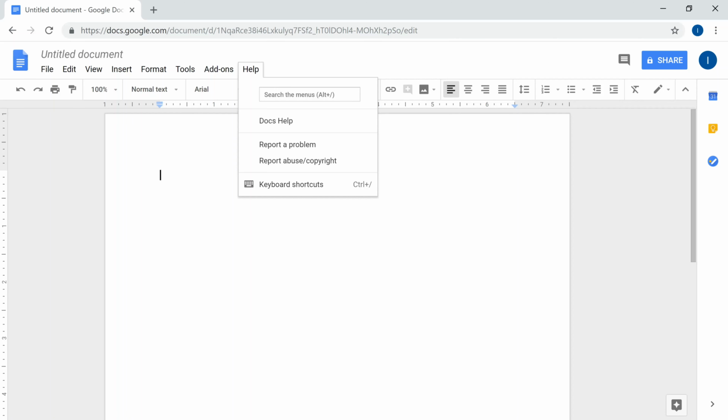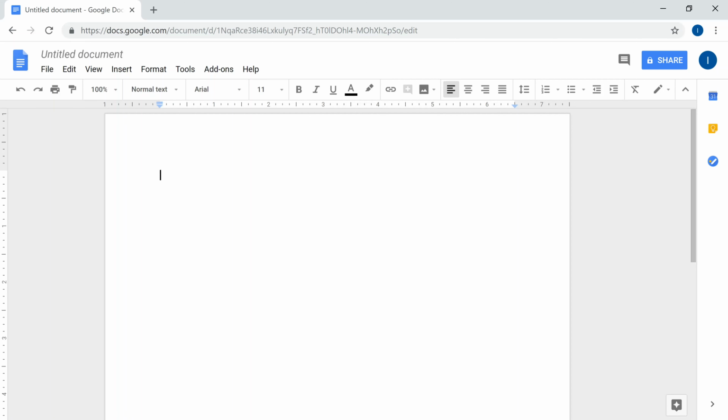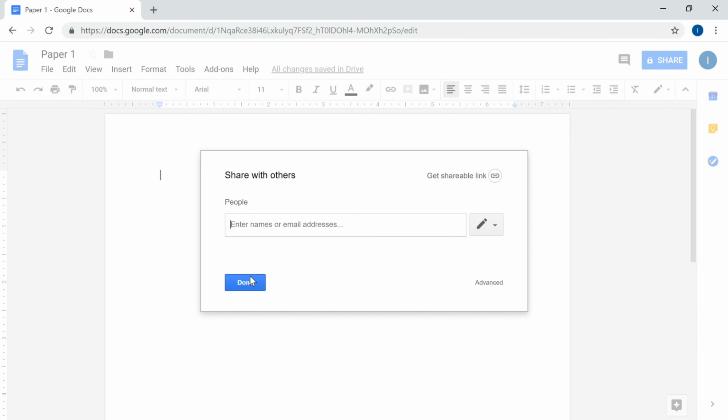Probably one of the best features that I love about Google Docs is its ability to share documents with multiple parties. For example, you guys might see some of our video, or some of my partners' videos. Nahid, we use Google Docs tremendously. For example, if we have to write a paper, we go up here, name it paper 1, create it, go over to the share tab, put in the person's email.